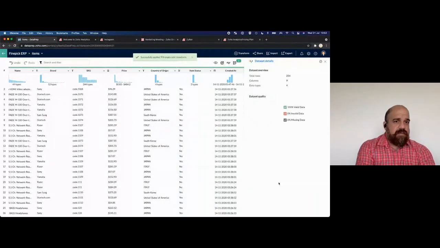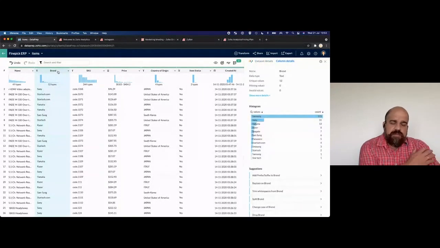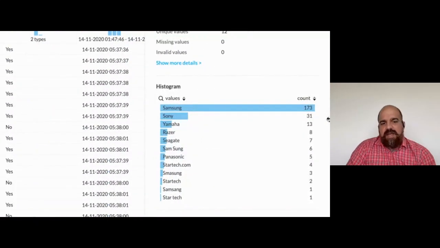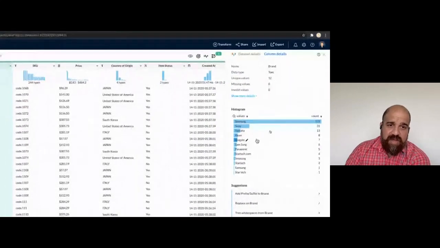And just like that, literally, I've been talking a lot more than actually what I'm doing here. Literally 4 clicks, and I actually have cleansed my data, and now it's at 100% quality. Now, while technically the data is 100% valid, I, as a business user, know the brand column has some issues. The reason I say issues is because if you observe the histogram of the values that this column has, it has Samsung, Sony, Yamaha, and everything. But if you see Samsung, for example, there is Samsung that is presented the right way, then the inconsistent spelling, and there are multiple such options going on here. So I want to fix that. I want to make it consistent.